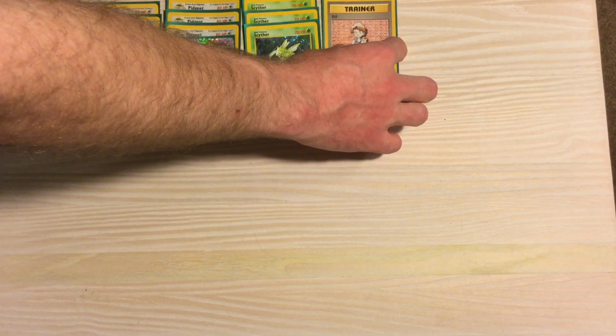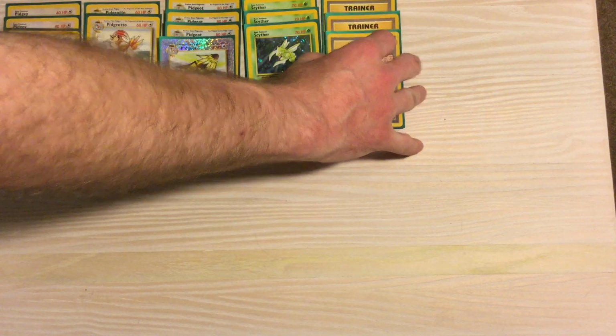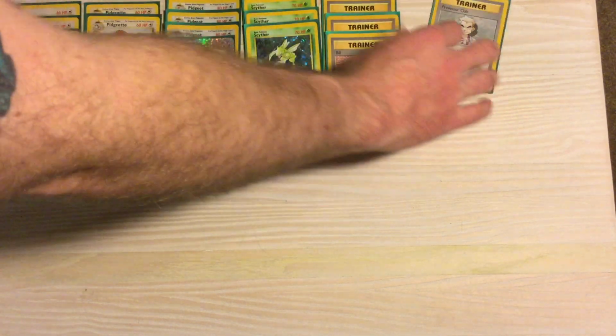There's a lot of whirlwinding shenanigans in this deck. Pidgeot has free retreat, Scyther has free retreat, so they're going to be moving back and forth a lot. We also have Gust of Wind in this deck, and of course Hurricane, which is sending the card all the way back to your opponent's hand.